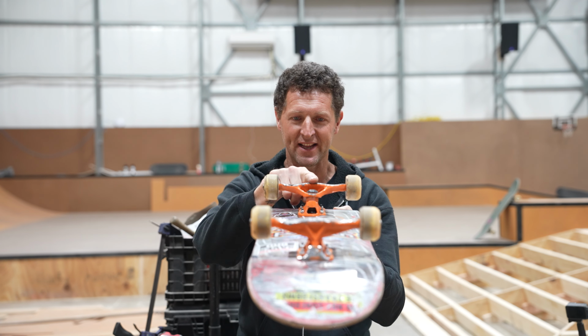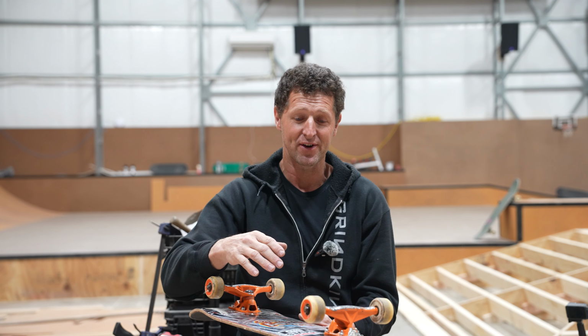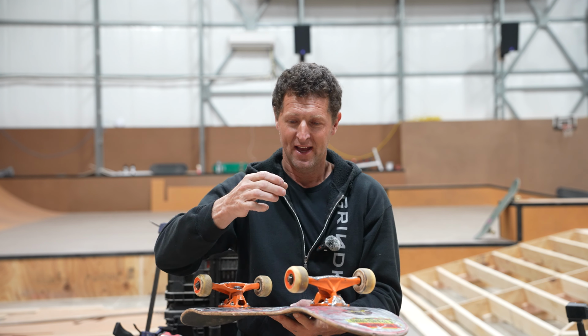A weird thing I do is with my wheels. I have my Embrace wheels from Embrace Wheel. It's called a Lifesaver, and it actually comes in a cool Lifesaver package, so it looks like the candy Lifesavers. But these are sanded, like the square locker things. These wheels come in a way that saves your graphic, which is cool. But for me, I want that square wheel, so I actually take them and put them on a benchtop sander, and I'll just sand them so it's dead square, to really get every bit of lock I can. So I have the locker truck with the square locker wheel, and I really can't say I've had my board flip once since I've had this setup.